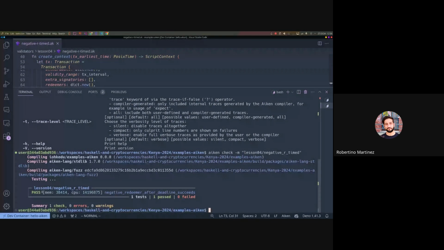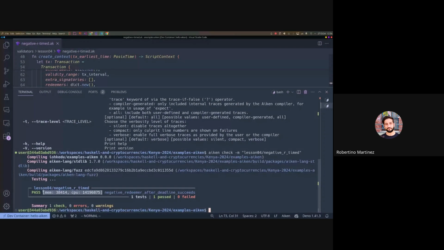And these memory and CPU units are actually the ones that are going to be used in the blockchain. So if you want to check how much it will cost to run the validator, this is how you can check that.